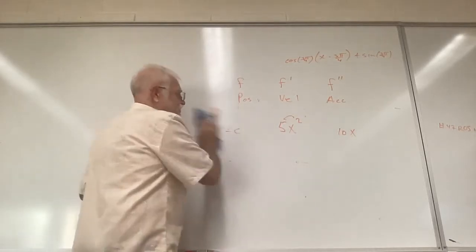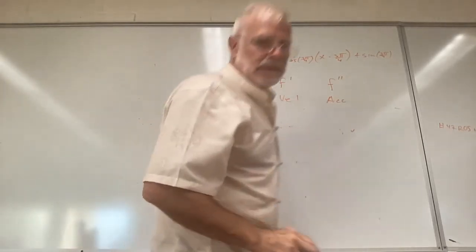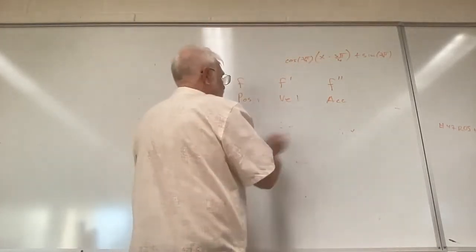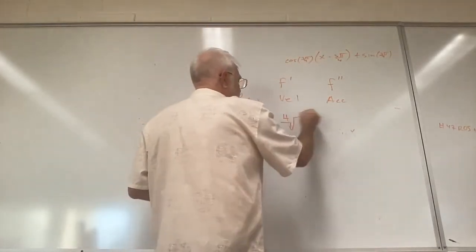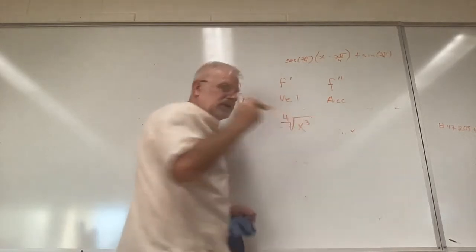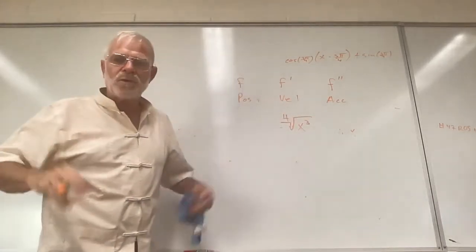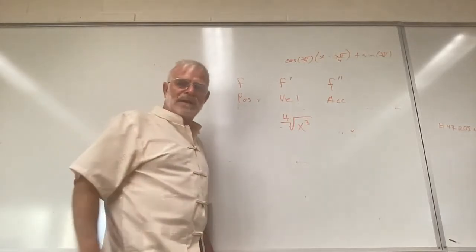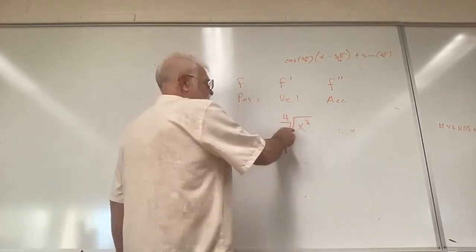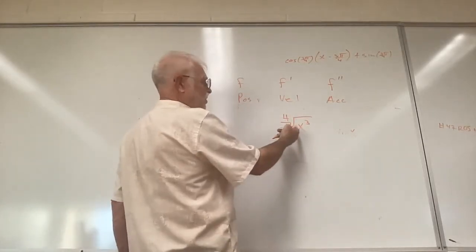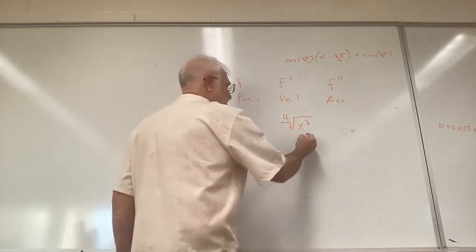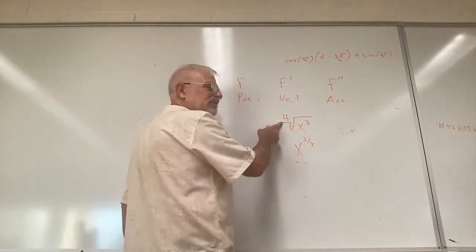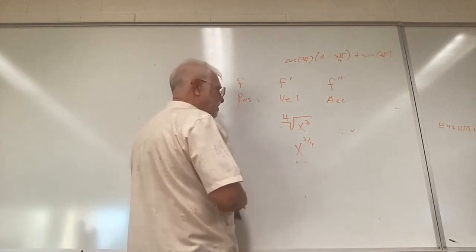Next one was the square root of the 4th root of x to the 3rd. The 4th root of x to the 3rd. And I'm going to explain more fully what I'm doing and why as the term goes on. But there is no reason you can't memorize this now. All right, we talked about this. Don't know what to do with it? So you rewrite it as x to the 3/4. That is the same thing as this, as a calculation. That again is something you studied last term.